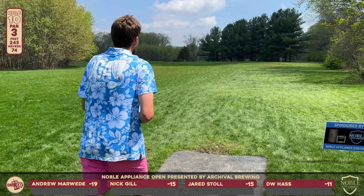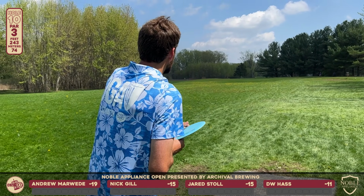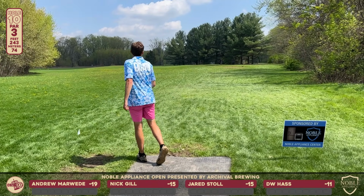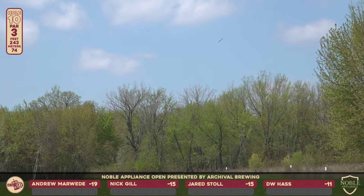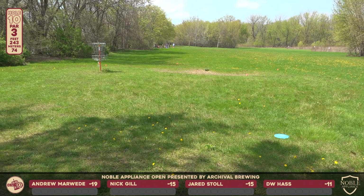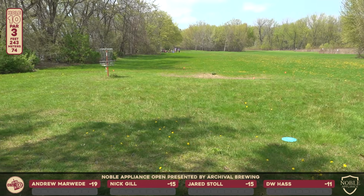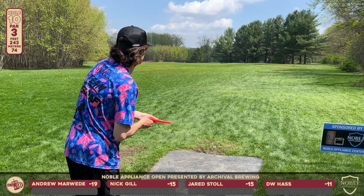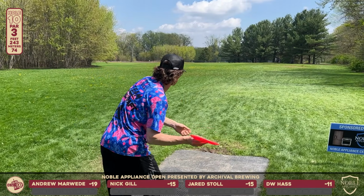Yep. Now, it's probably worth noting, we talked about in the practice round, Jared earlier this week had pitched over 100 times to a high school, and his arm was exhausted. He uses that as an excuse, but the reality is that's a real excuse. So he's not messing with the hazard. He's going to go deep of the hazard. He's going to throw that Hellfire and not worry about it, not try to leave it short this time. Forehand's a good play on this one.